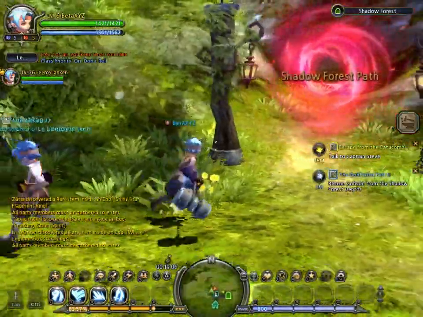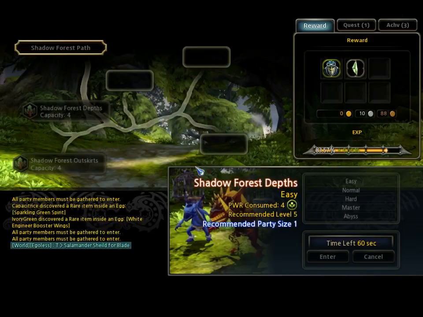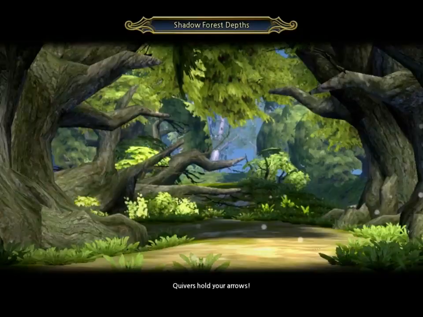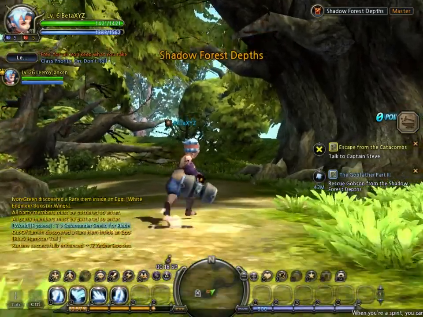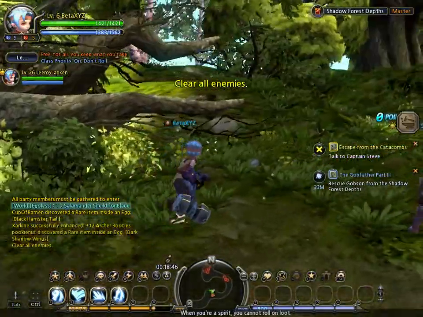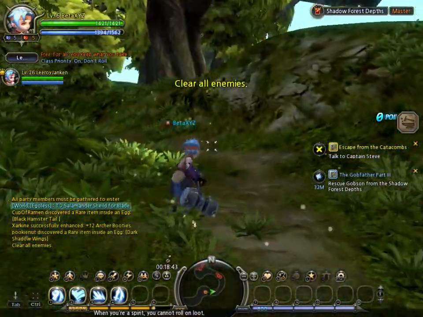Here we go. Gobfather Part 3. Can we choose like master or something? Yeah, let's go master. Of course, this is the only time he will ever choose master on something, on a low level area like this for a high level character like his, where my character is just level 6. And his is like 20 levels above me.